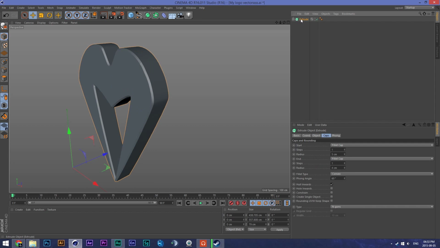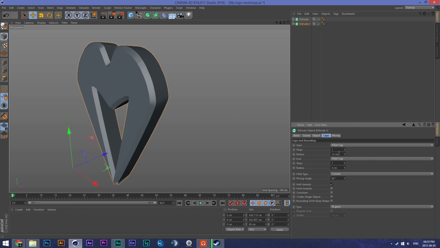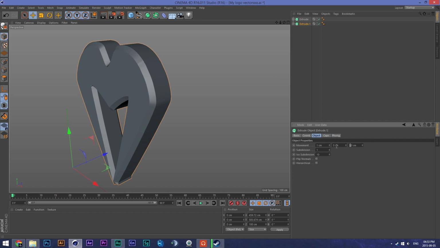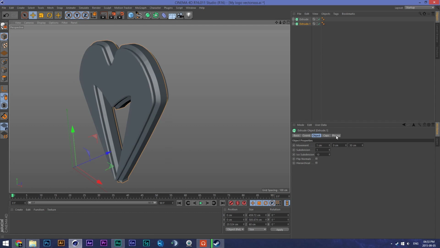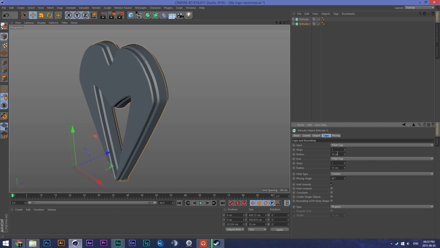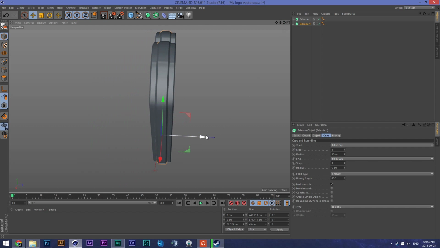And then all we're going to do is duplicate this. Holding down Control, you can duplicate it. And then this one we'll just make the caps a bit bigger. Here, this should be 4. And I'll just make the caps maybe like 10, 15, 15. And then I'll make it a lot shorter, maybe 30. And then if I move it in, this is what we're making right now. So we're just going to adjust the caps to around that size. And right now it looks very dull, but you'll see where it comes into place.